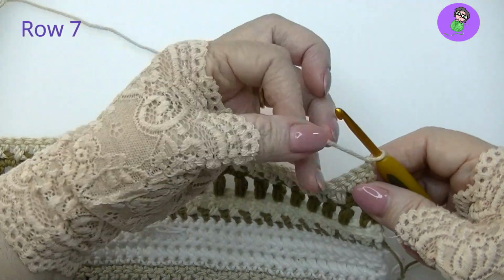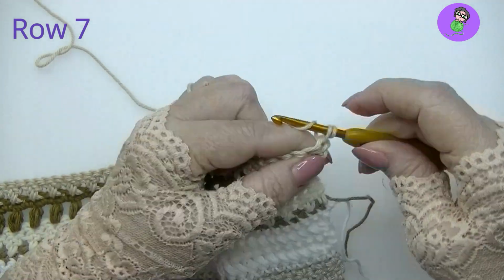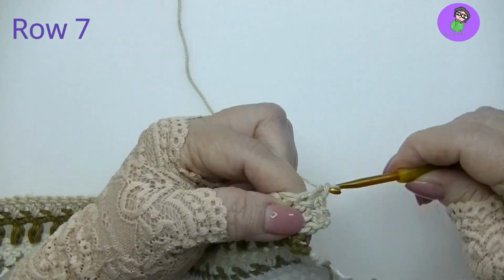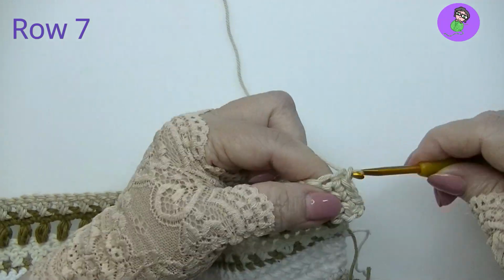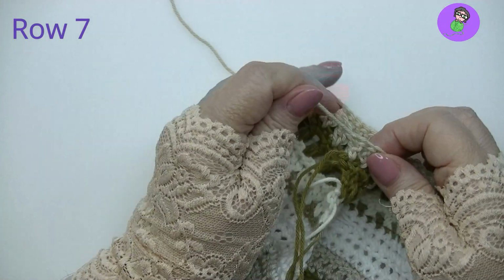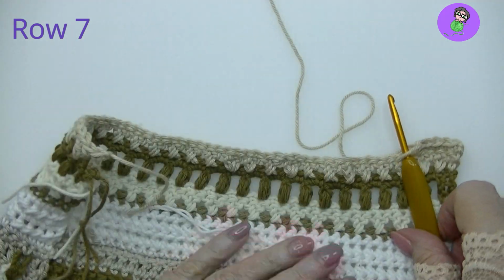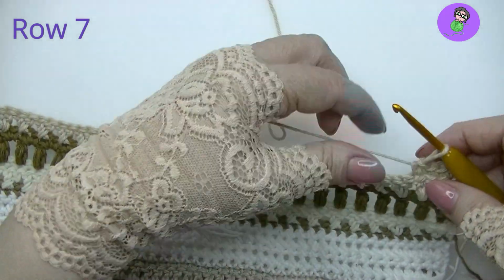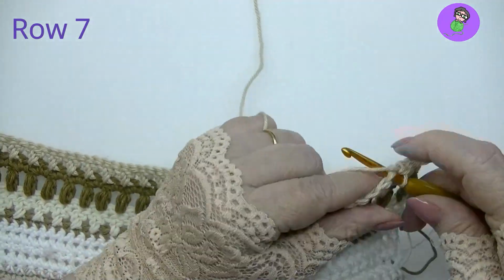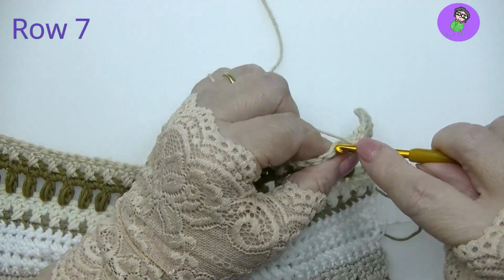So for row 7, turning chain there, single crochet in the first stitch, single crochet all the way down, making sure to get into that final double crochet at the other end, which was the first double crochet. Don't miss that one. All right, do your final stitch count before we work on the border, and I will finish this row, and then I'll come back and we'll have a quick little chat about what's going to happen next, so that we can finish our beautiful pieces. Back soon.